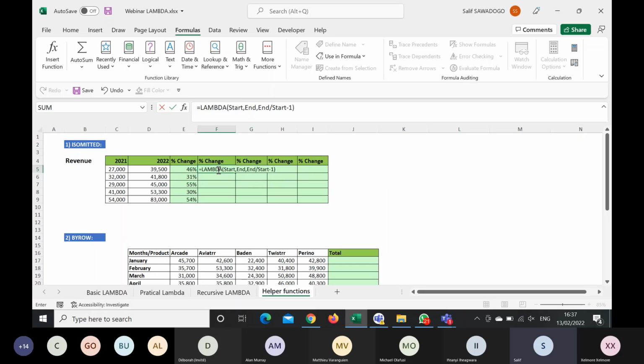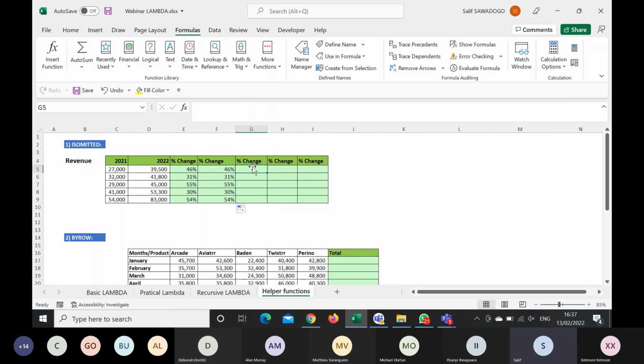Close my parentheses. It's going to work if I open my parentheses and make the cell references. So I begin with the start parameter, comma, the n parameter. Close my parentheses. I got the same result.